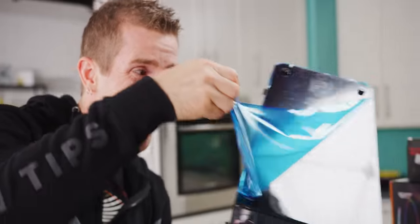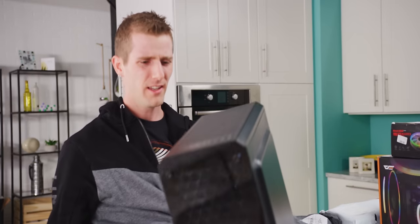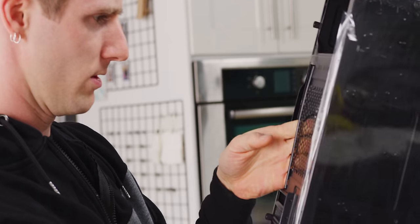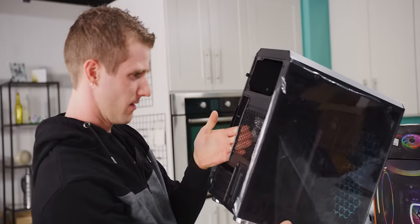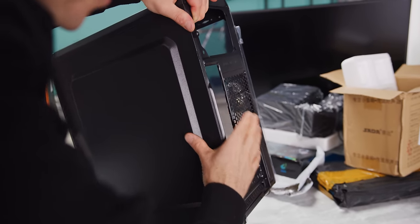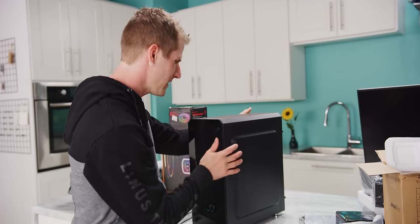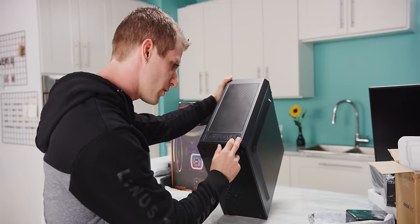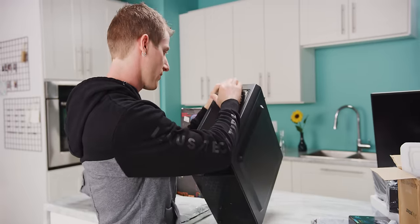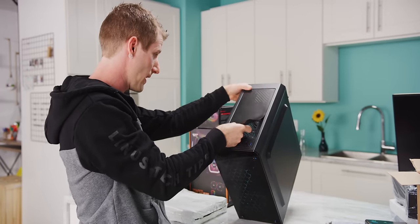Oh, that was not a good peel. The case actually feels better quality than the plastic cut — oh crap, I bent it. I was holding it by the IO cutout and actually warped it a little bit. I'll pick it up the intended way from now on. Features-wise though, this actually doesn't look that bad. We've got three front USBs including a USB 3, power, reset front ports.